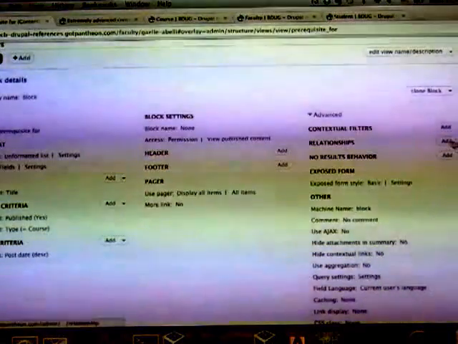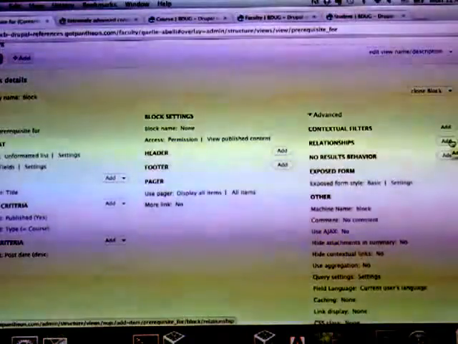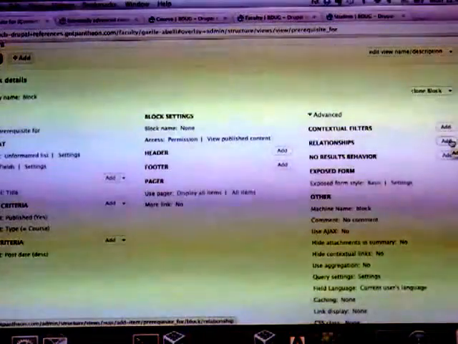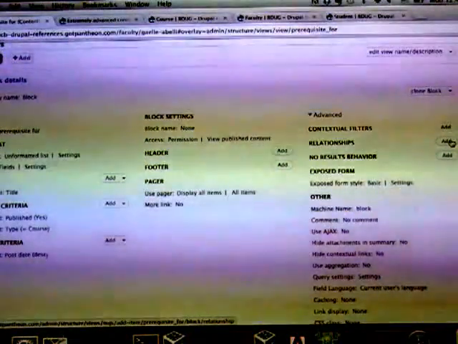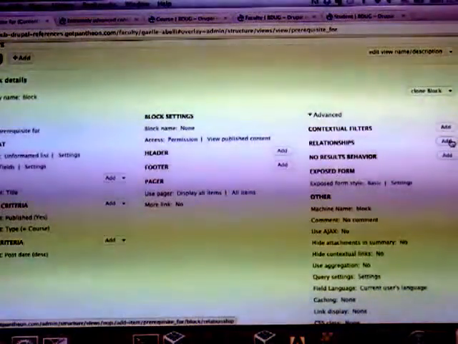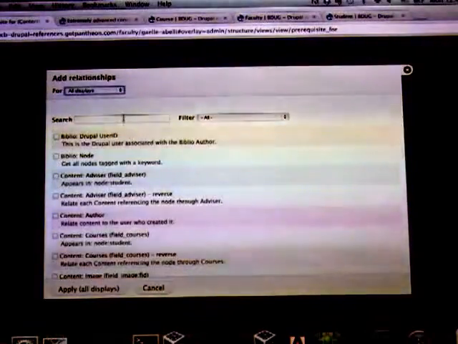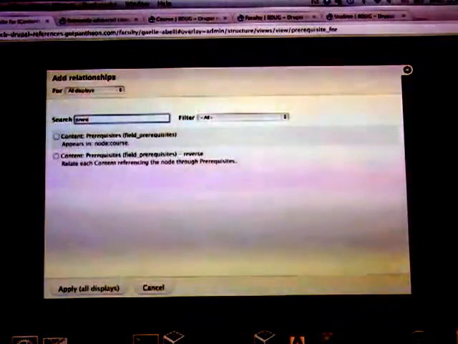The relationship that we need to put here in order to see what courses this is a prerequisite for is a reverse relationship. Because the field that's actually present on the course type is what its prerequisites are, but finding out what courses it is a prerequisite for requires pulling in data from things pointing at it that it itself doesn't know about or isn't stored as part of the course content type. So we'll pull in reverse.